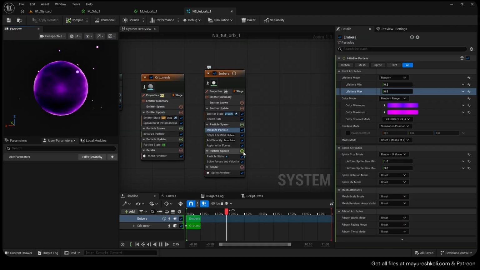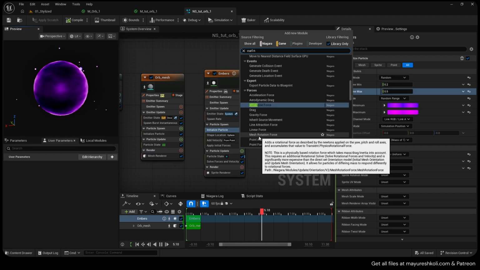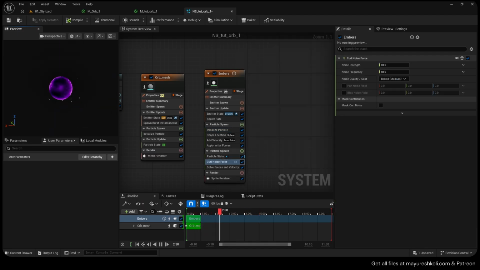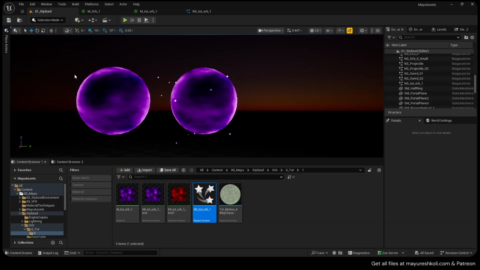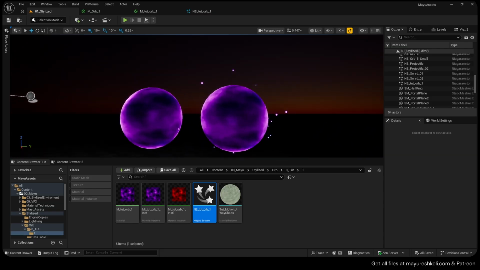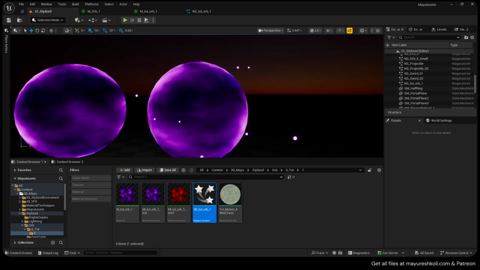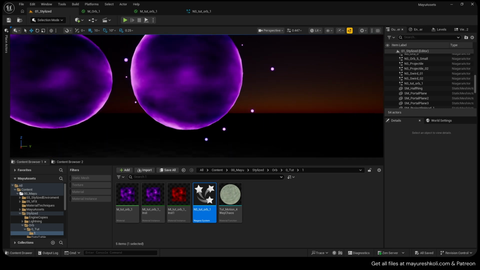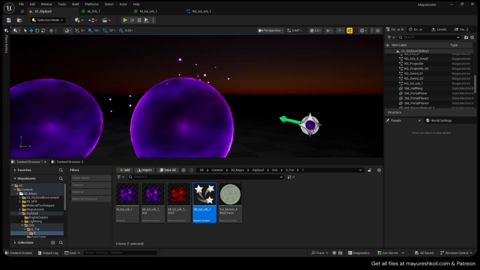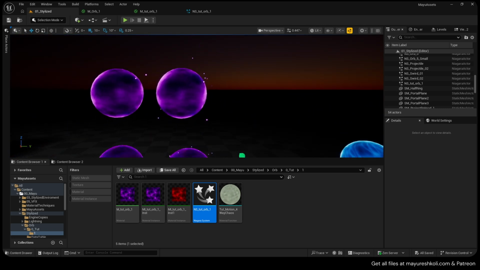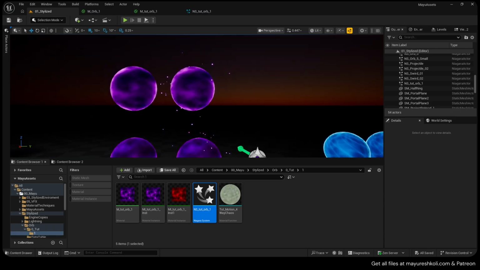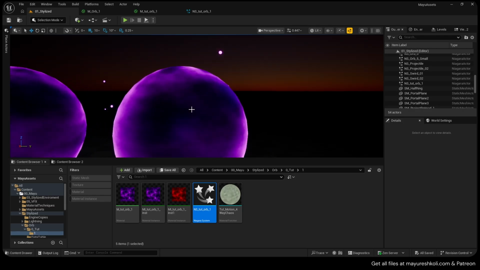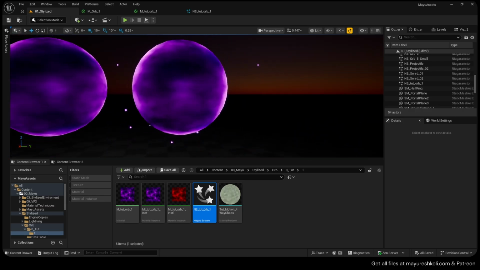And again, to add more variation, you could add curl noise force in particle update, like 100. I think it's not even going to be much visible unless we reduce the speed of this stuff. But yeah, that's all you have to do to make this dark orb. Nothing's different. You could see it's just coming down and playing around with the settings. Everything is same, just like smaller size of sprites around here. Make this smaller or bigger, choose the color and all that stuff. So yeah, everything is same.